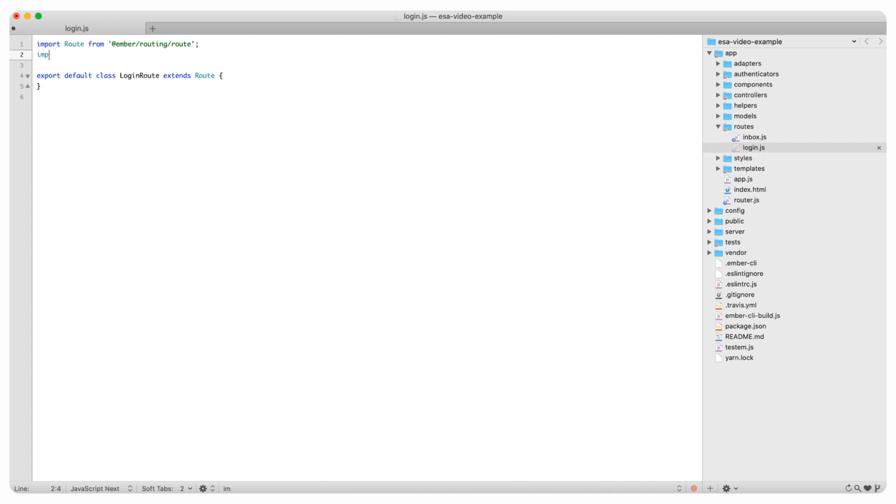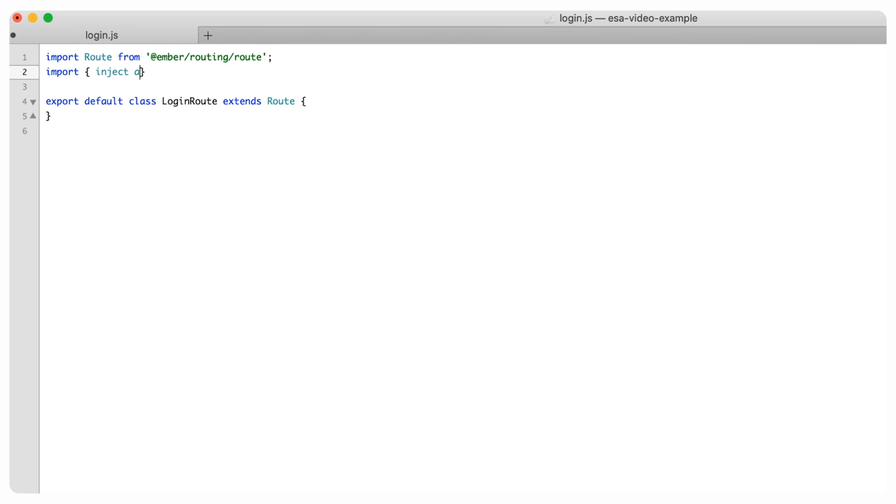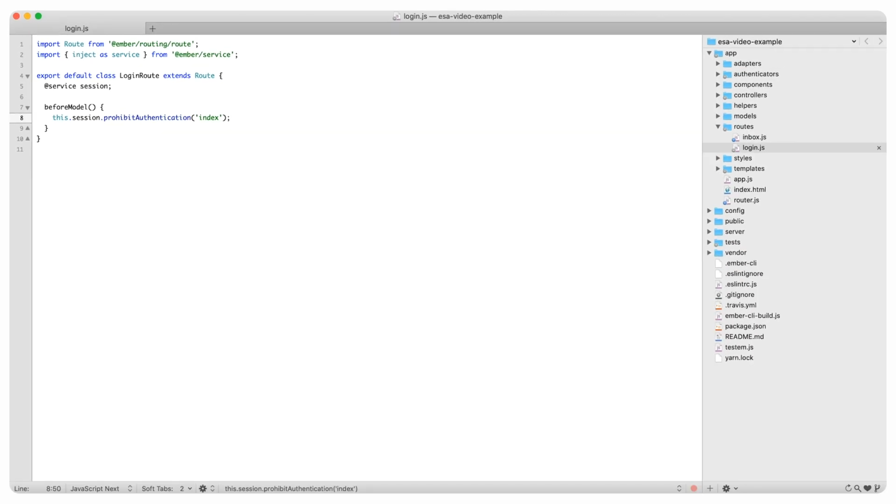Let's inject the service. And then we can call the method in the route's beforeModel. The prohibitAuthentication method is essentially the opposite of the requireAuthentication method.